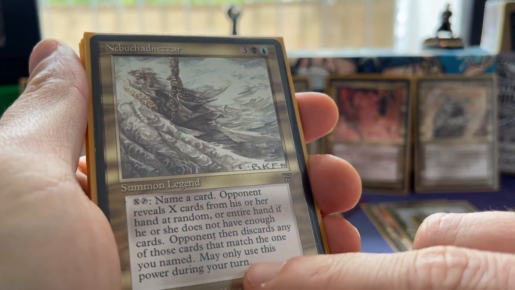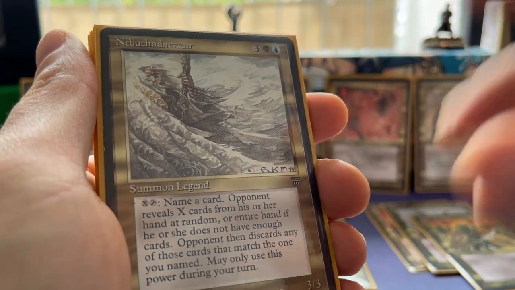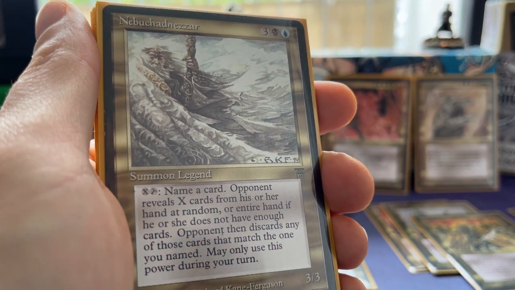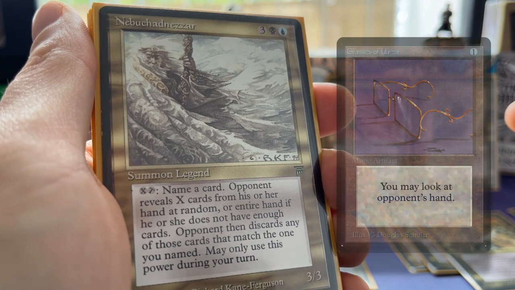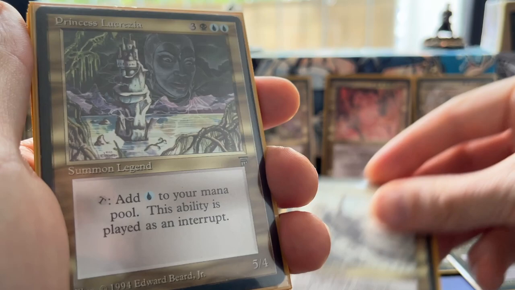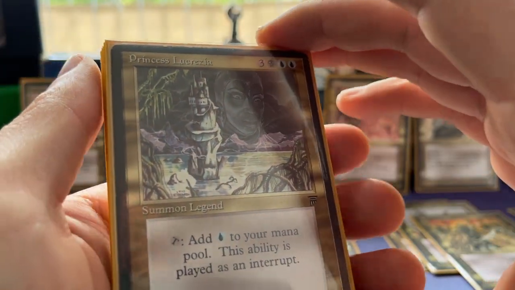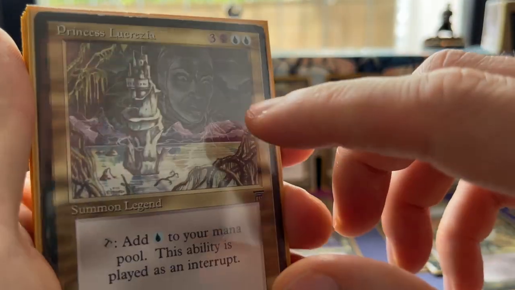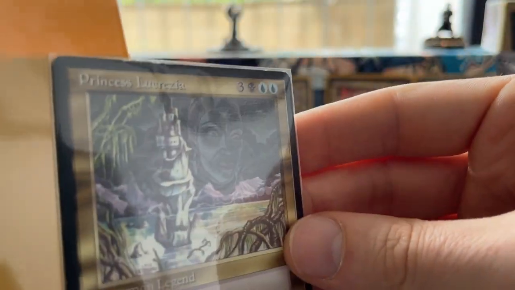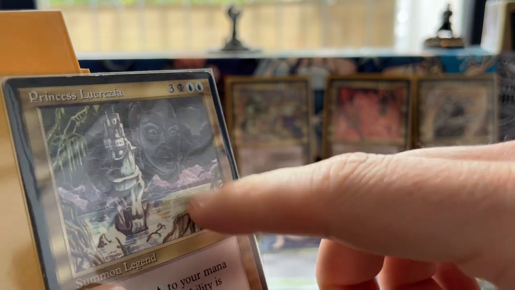You may only use this power during your turn. So it's a sorcery ability. But it's really cool. If you, for example, combine this with the Glasses of Urza, you can already get a hit at the first try. So Nebuchadnezzar. Then we've got Princess of Lucretia. That art, it's so Walt Disney to me. Right, with the evil queen.